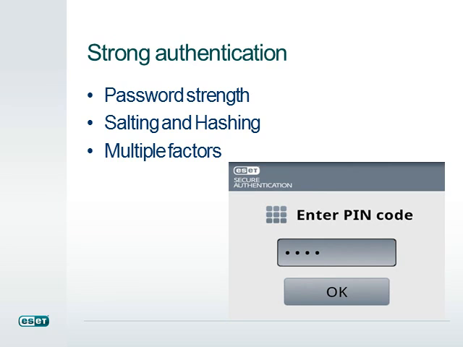And lastly, in some cases, passwords alone may not be enough, and you'll want to do something even more secure. For more sensitive information, you want to use multiple factors of authentication. In the picture here, you see an example of a second factor of authentication, which sends a temporary key to your user's cell phone or some other device so that they have to enter not only their password, but this randomly generated key that proves they are who they say they are. We recently had a webinar, which is a primer on authentication, if you want more detailed information on that.